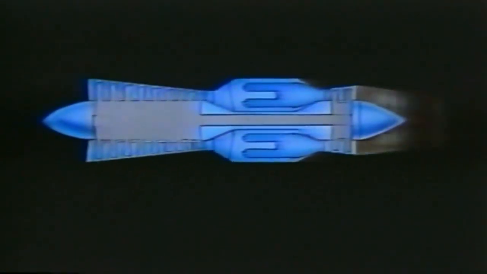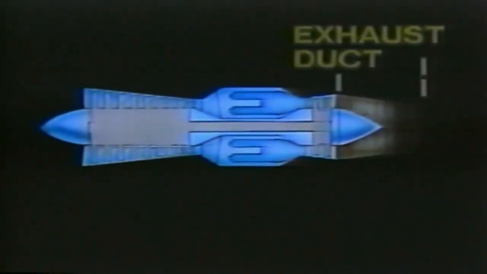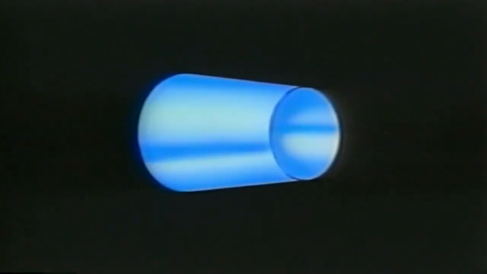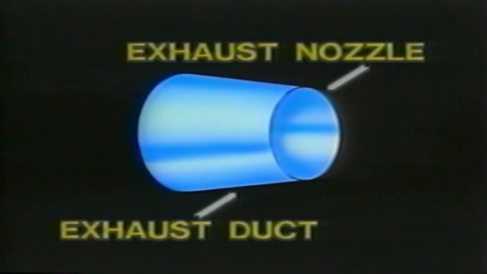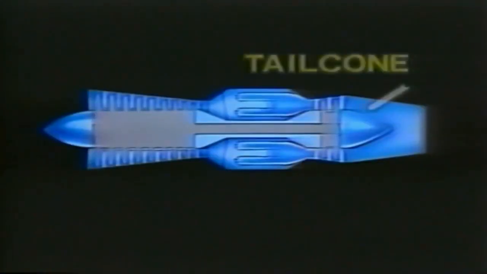Last comes the simplest part of the engine, the exhaust duct. Because of its convergent shape, it accelerates the gases to the highest possible velocity just as they leave the engine. Because of this jet effect, the final opening in the duct is called the exhaust nozzle. The nozzle is sized and measured carefully in square feet of opening to provide the exact gas velocity required to produce a specified thrust. A tail cone streamlines the inner boundary of the gas flow. And now, our engine is complete.